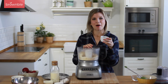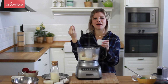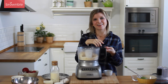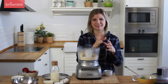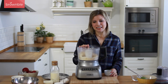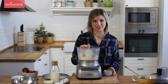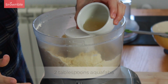And now we're gonna add some aquafaba. Aquafaba is just that brine that comes in a can of chickpeas with the chickpeas. So you just drain your can of chickpeas or your jar of chickpeas over a colander, and you collect that liquid that comes out. It looks like egg whites in a way. And normally pie doughs don't use an egg substitute or eggs, but I like it in this particular dough that I'm making for this particular pie. Also, this is my favorite dough for quiche. So we're just gonna add that in.